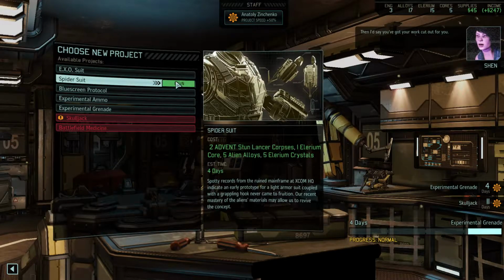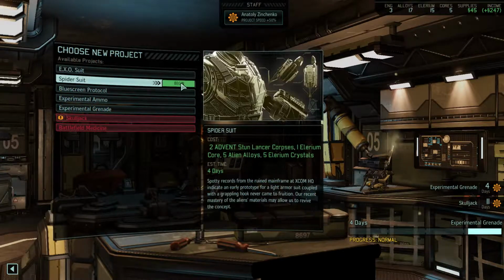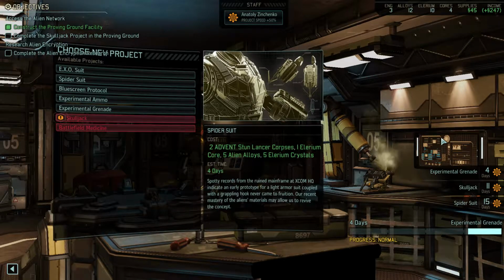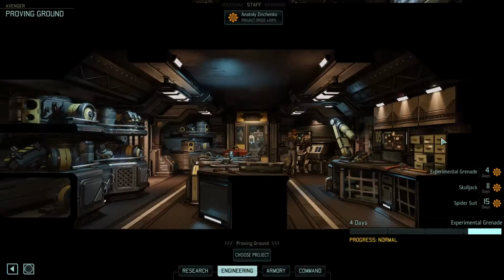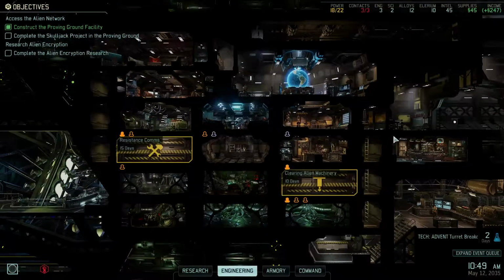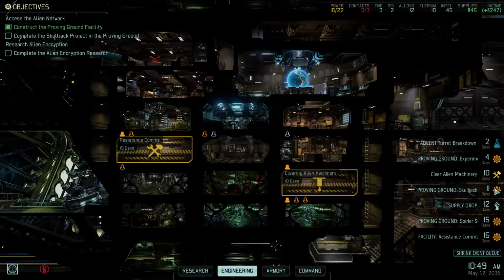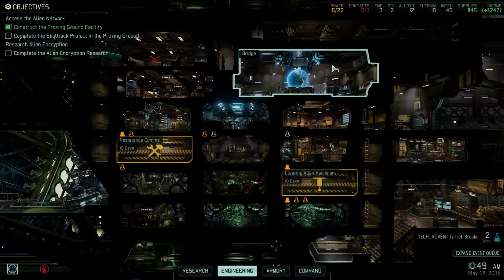Okay, we're going to build a spider suit. I really want to get one on, like, my snipers. Gives them a bit of mobility without them needing to stop shooting for the turn. But that will come after the Skulljack, even. Yeah, okay, so that's going to be like 2 weeks away.